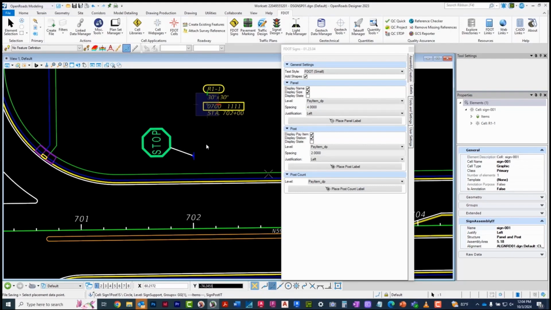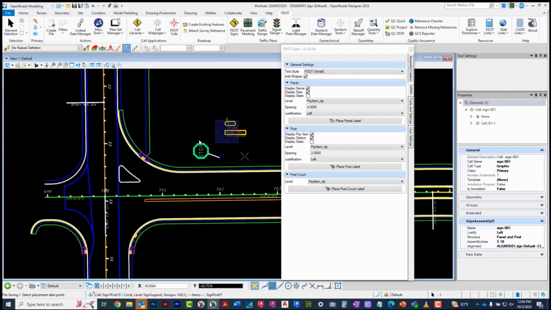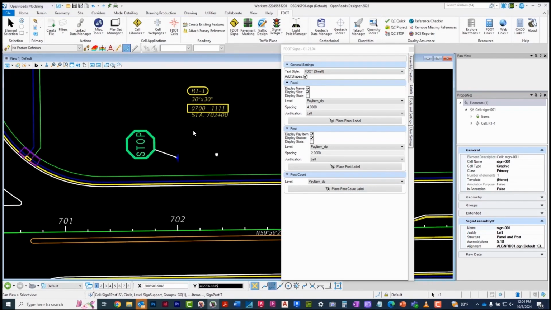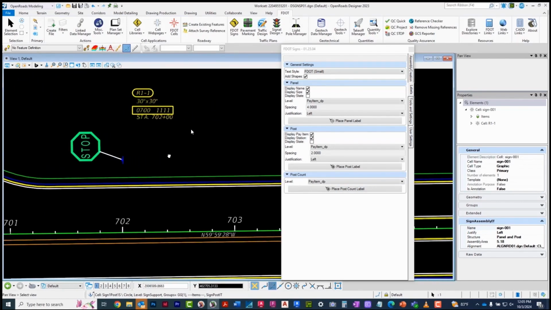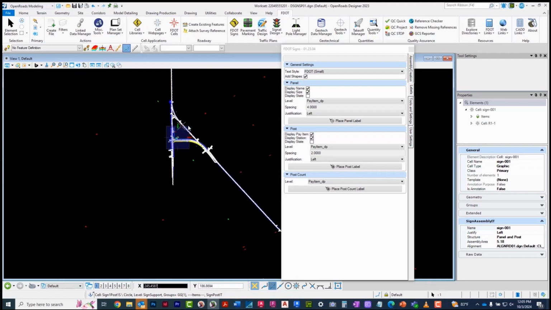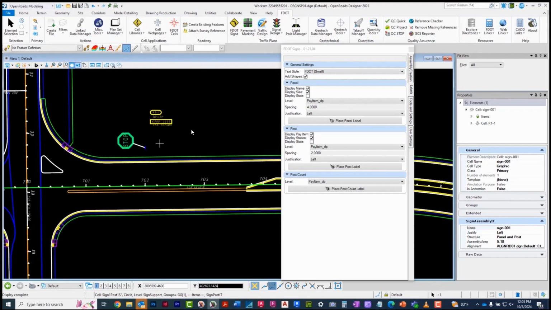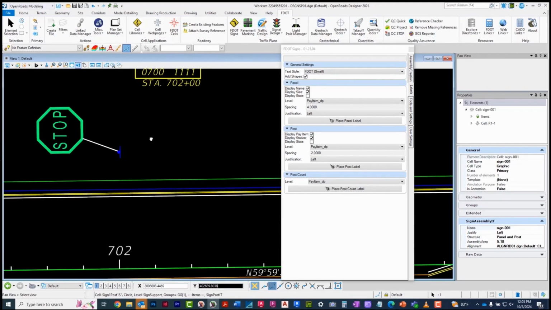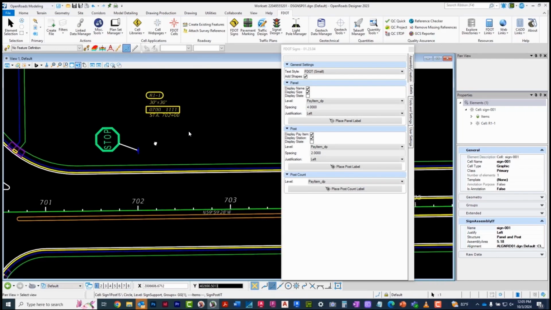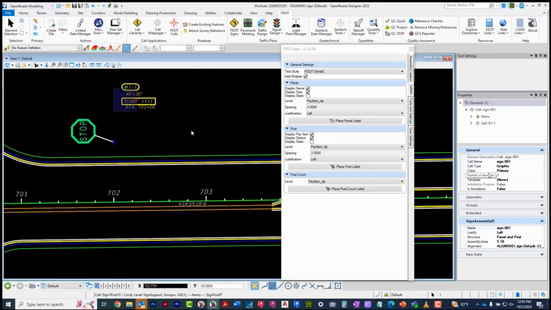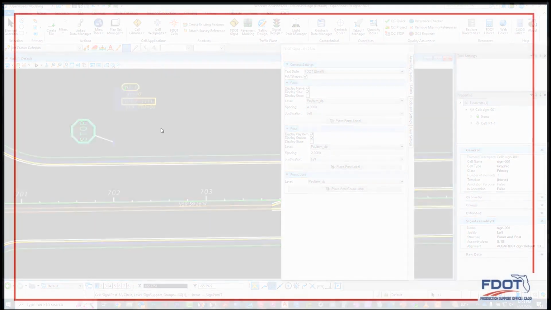But I'm probably way too particular about this, so yeah, I'm just gonna let this go. I'm sorry. I don't know what just happened there. There we go. All right. And as you can see, here we are. We put panel post and we've labeled the panel and post.